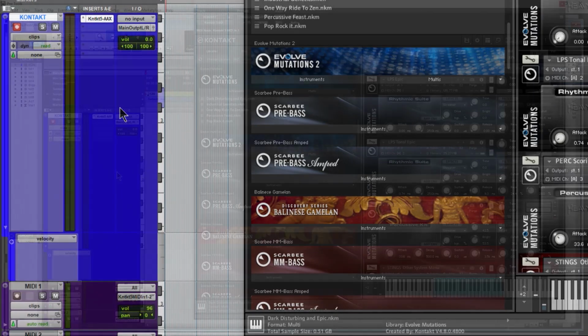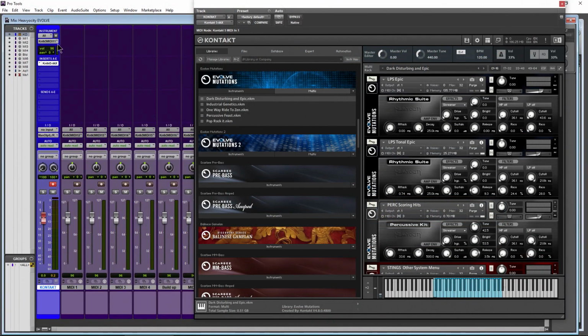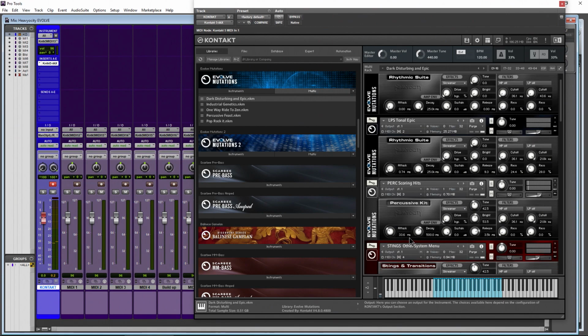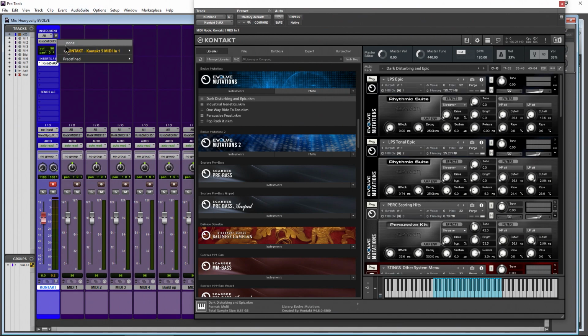I could also, of course, come in here. And on this instrument track, I could just change this to 2. So now I hit something on my keyboard. It's just going to trigger whatever I have set here. So this is set, of course, to input 2. I have that here, again, set to 2. If I change it to 3, down there, right? If I change it to 4, obviously it's going to play this one down here. So I'll set this back to 1, right there.